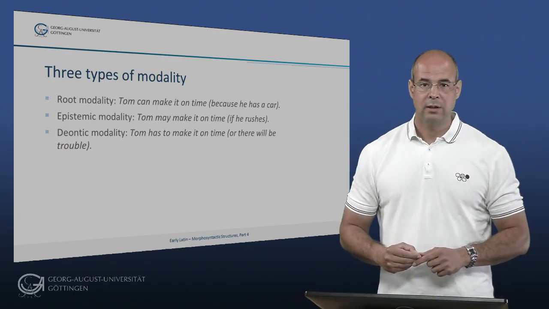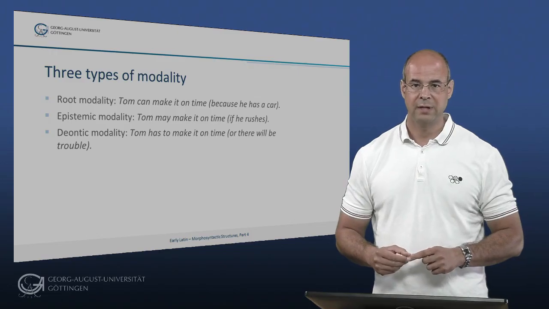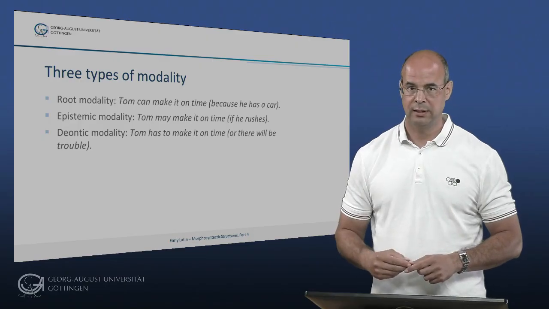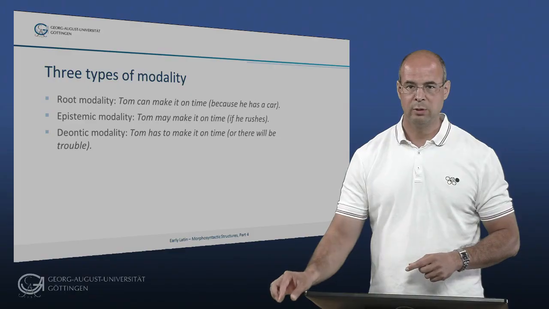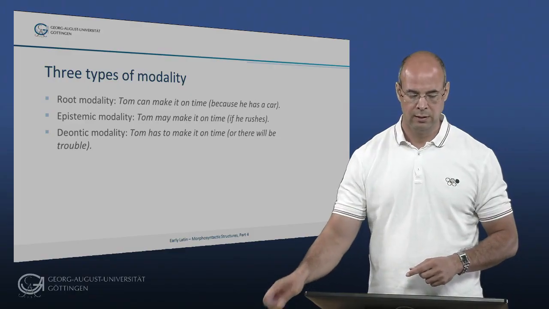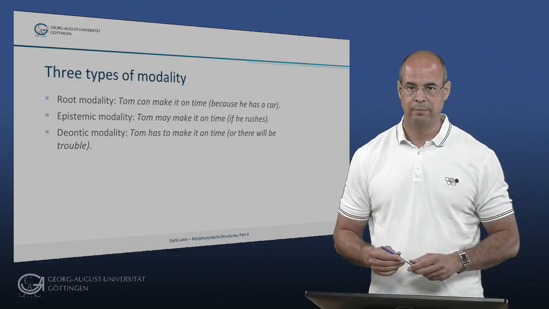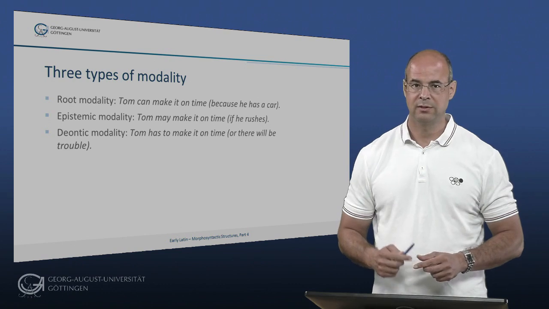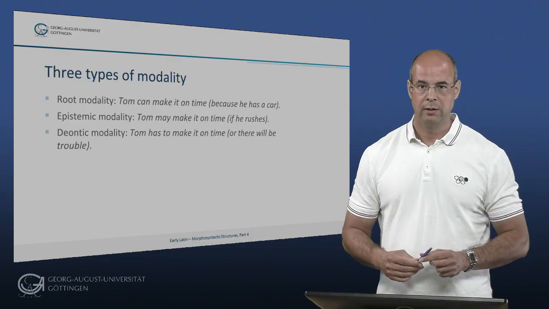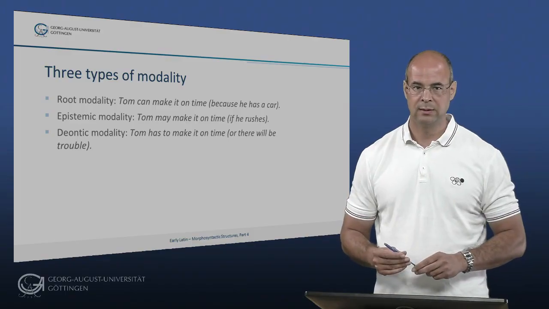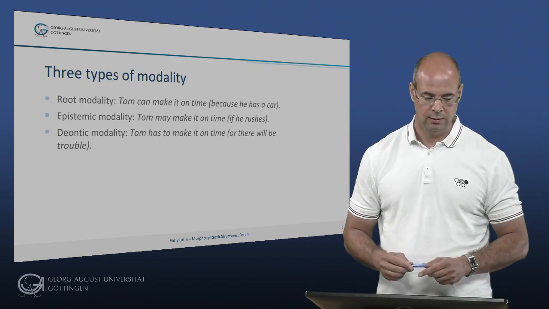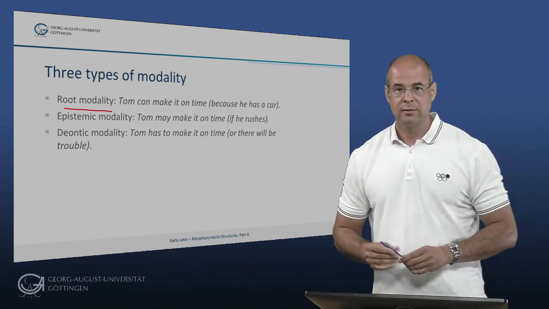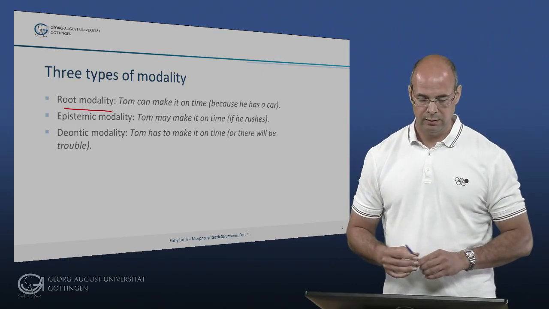Much has been written about the meanings of the various Indo-European moods, and there's not much point in discussing this literature here. For our purposes, it's more relevant to look at the types of modality found across languages. Every language has means, lexical or grammatical, to express three types of modality: root modality, epistemic modality, and deontic modality. A root modality is concerned with ability and similar concepts.